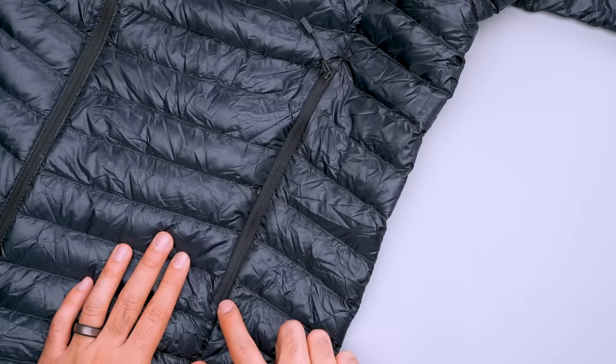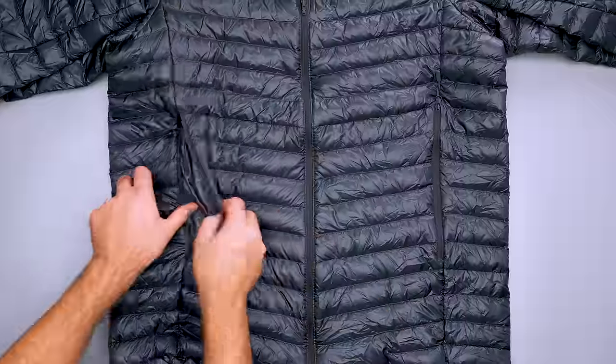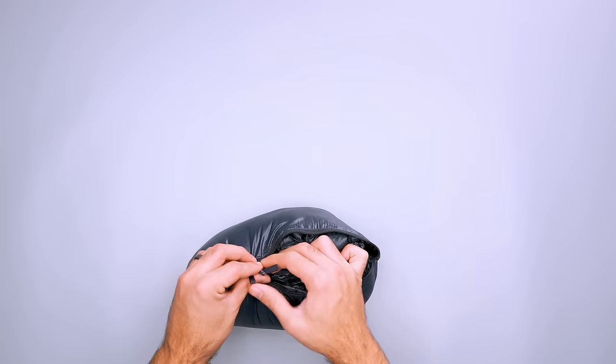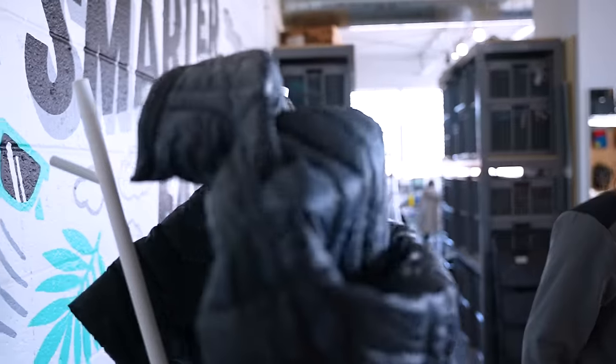Pair it with a hat and gloves for colder temps, or tuck your hands in the pockets to keep warm — they zip shut, so you don't need to worry about losing your phone or granola bar either. The jacket packs into a pocket, so you'll be able to easily toss it in your travel day pack or backpack. It's worth noting that certain packable items, like ultralight down jackets, are only meant to be stuffed into their sack when you're traveling. Storing them like that for weeks or months will reduce the down's loft, so your puffer jacket might not be as puffy when you take it out of seasonal storage. Instead, use the stuff sack to fit it into your backpack and hang it up when you get home. Since it's smaller than your average sweater, we think it's a great piece of gear to add to any packing list.